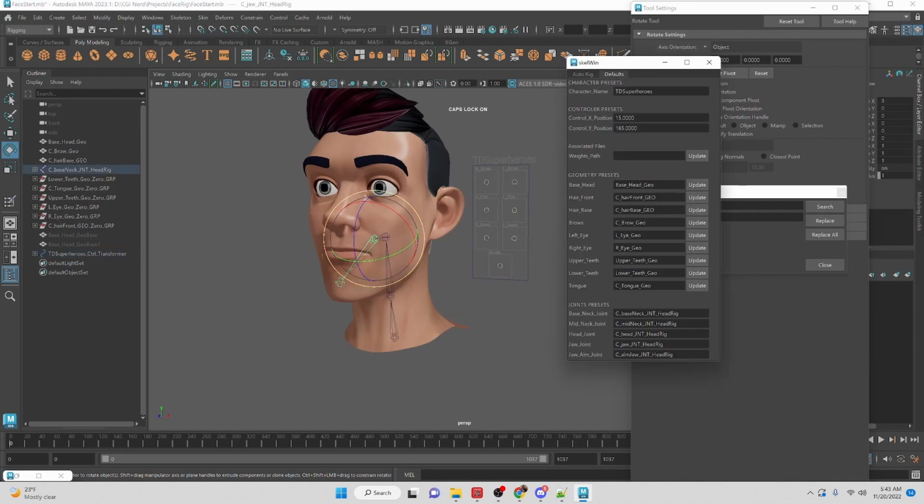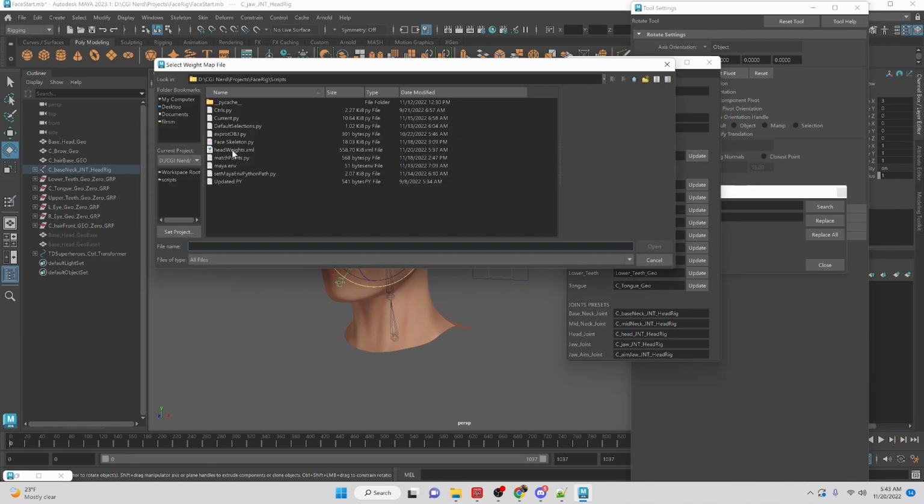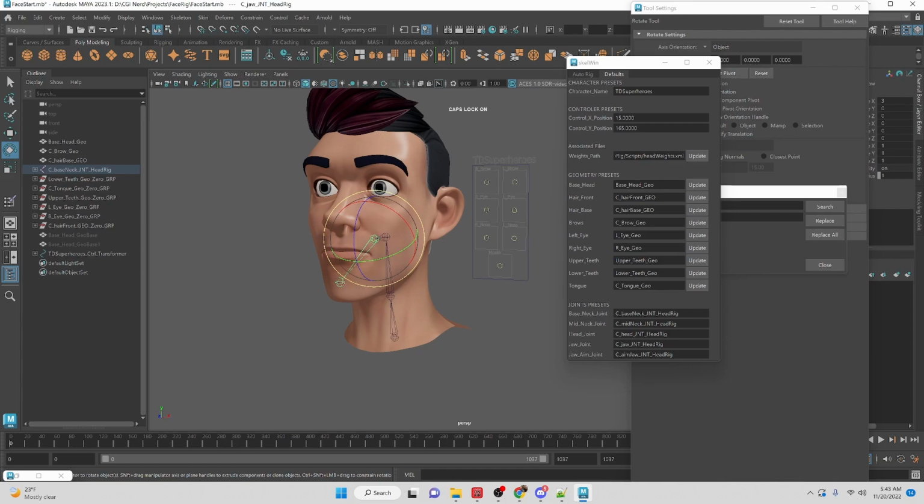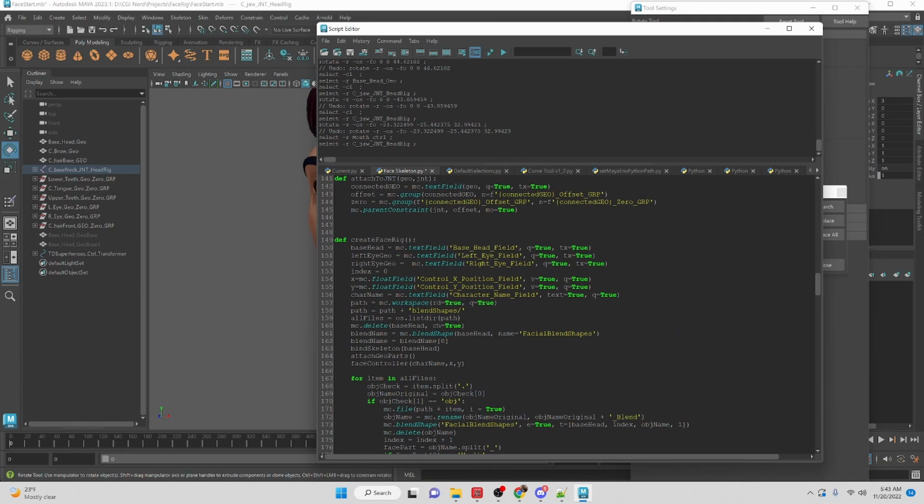In this video we're going to take a look at transferring weights onto this character rig if we have the weights available. Right now I don't have anything in there, but I can go in and select the head weights. Open, and then it gives us the path, which we can actually use to connect the weights we're working with. So we're going to add a function over here that is going to be transfer weights.